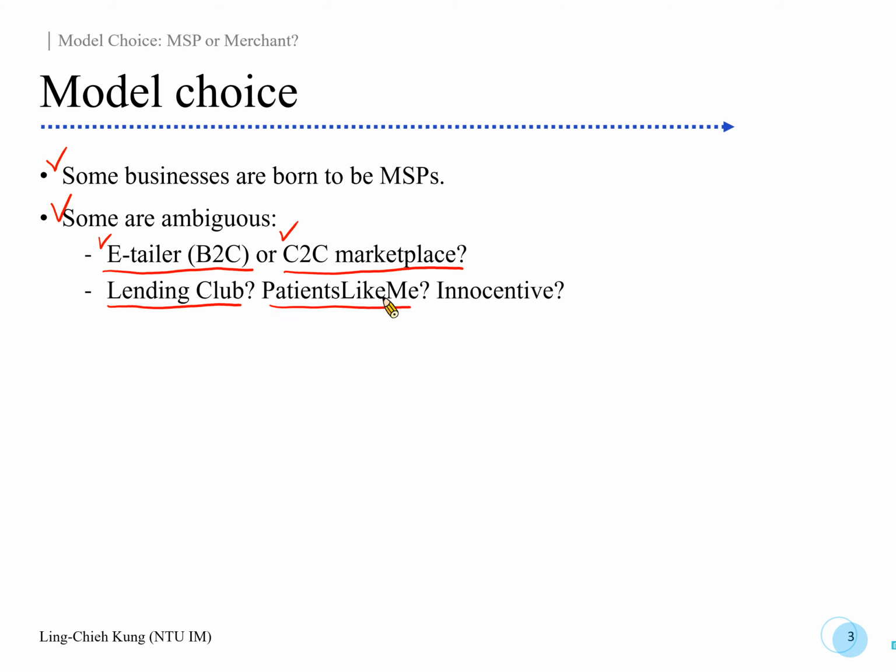Or take the financial industry, the healthcare industry, the R&D industry, and so on. There are just so many situations where we need to make a decision about how to provide the service or product to the market. If you want to do a lending business, do you want to open a bank or do some kind of lending club? If you want to provide healthcare consulting services, do you want a hospital or do you want a platform connecting patients and doctors? If you want to do consulting services for professionals, for business development or technology development, do you want a professional consulting firm or a platform? There are just so many situations where we need to make this decision.